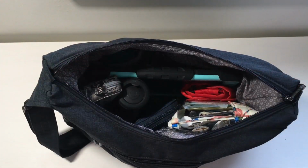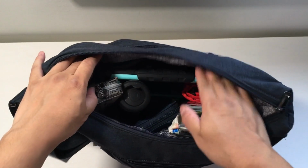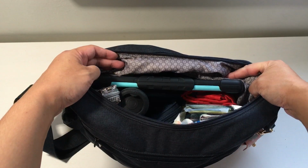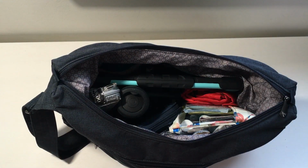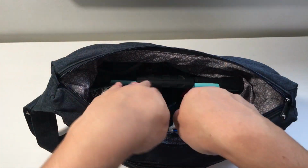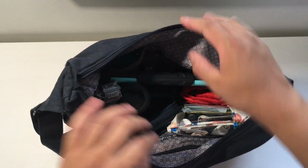So it's one of these things where if you're shopping or you're out somewhere and you need to take this thing in and out, in and out, in and out constantly, you're going to have trouble. But if you just want to take it out because you're using it once or twice, and you have the ability to take everything out and reorganize everything and put it back in, it works really, really well.